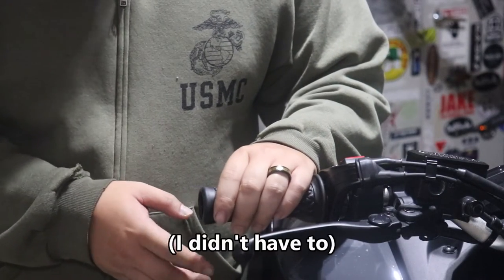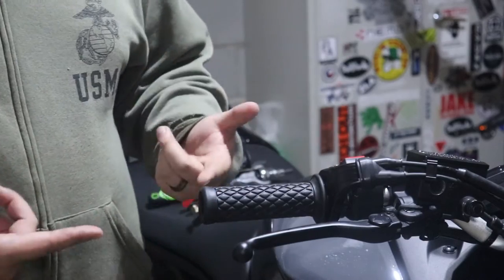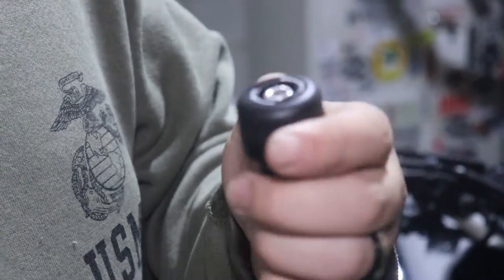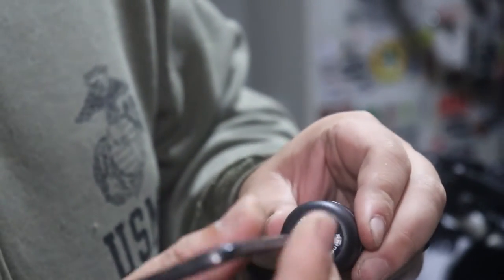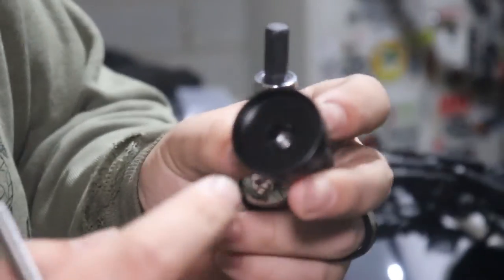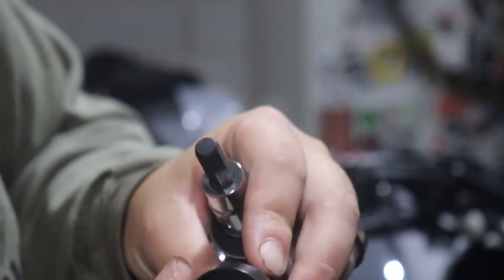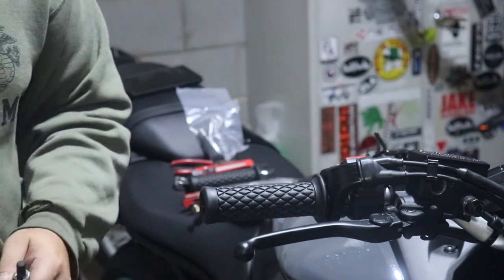I might have to cut some more stuff off. It all depends on how the Rhinomoto bar ends fit into this. So let's move on to that. The Rhinomoto bar ends are not side specific. They're pretty universal. All you need to do is get a 5mm hex key, undo this right quick, and take off the end cap. Under this end cap, this is an 8mm, just like the OEM bar ends. So let's just slap this on. Damn it.